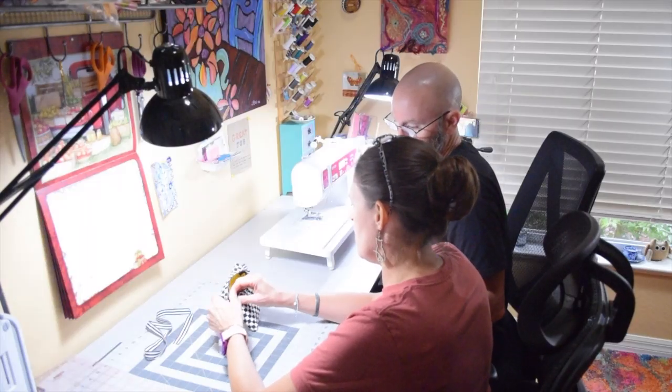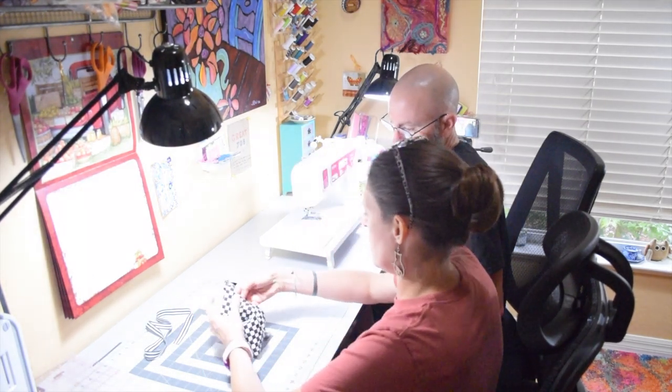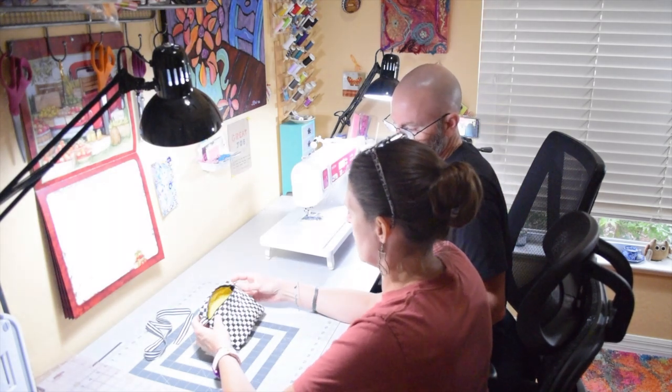That's still pretty big, even with the seam on the inside. I thought that was going to be too big of a seam, but that's really not, actually. There's plenty of room in there.